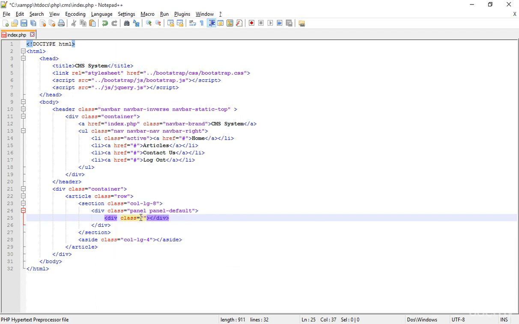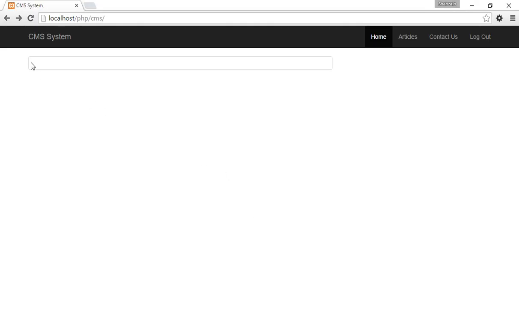I'm just adding the class, which is actually the panel body. Oh, not in this way, actually. This should be the hyphen. So in this way, I just created a body in the panel. Refresh that now. I got the space inside the browser. Actually, this is the body, a basic body.